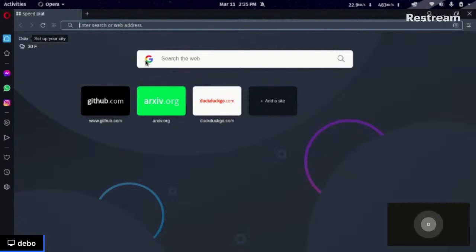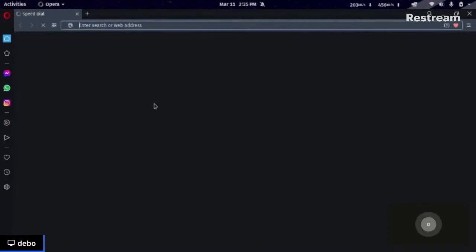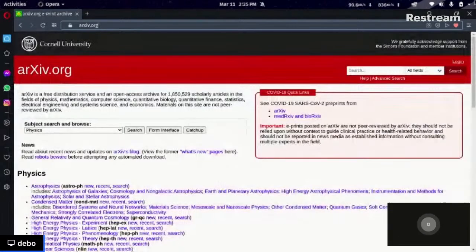Okay, so the research paper I am going to read is called Minimum Probability Flow Learning. Yeah, okay, so check that out. Now I think that is on arxiv.org. From here you can get research papers daily, it's a free distribution service, and you can get any subject related research paper from here for free, which is a great thing.